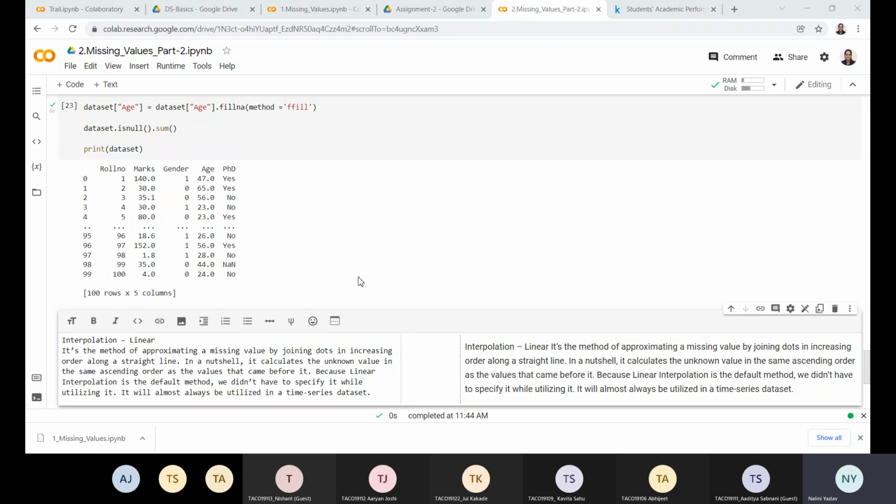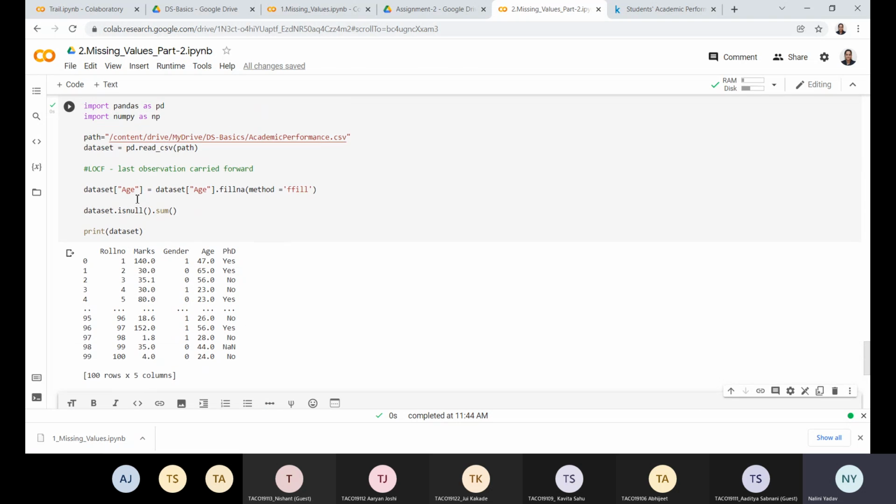Once you find the line through it, whatever is missing, you plot it on that line with the linear values. So it calculates the unknown values in the same ascending order as the values that came before it. Because linear interpolation is the default method, we don't have to specify it when using it, correct? So let us see this interpolation method.